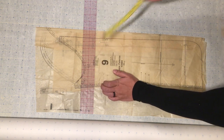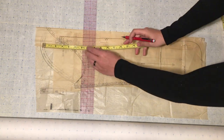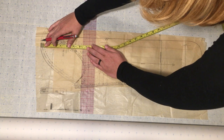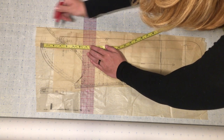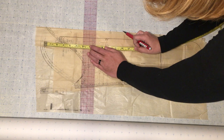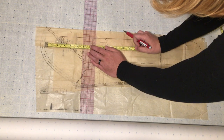Then for the cap height, I'm going to start at the seam line, and I'm going to measure all the way up to the line on the cap of the size 10, and I'm getting 7 3/8 inches. Now again, I have a 5/8 inch seam allowance here, so I'm just going to shift this down 5/8 of an inch, and that tells me that my cap height here is 6 3/4.